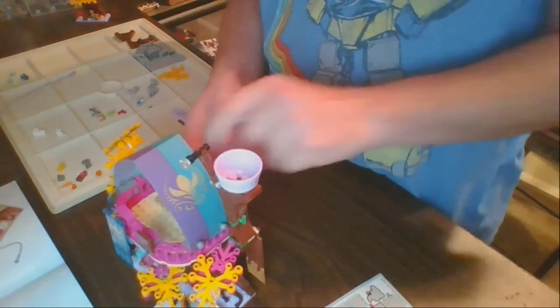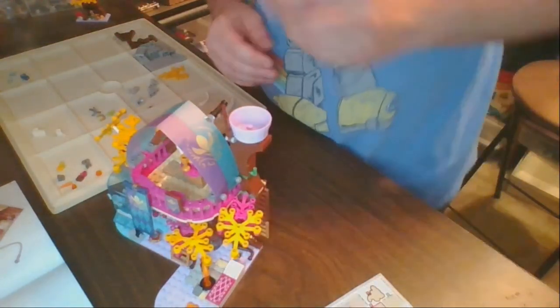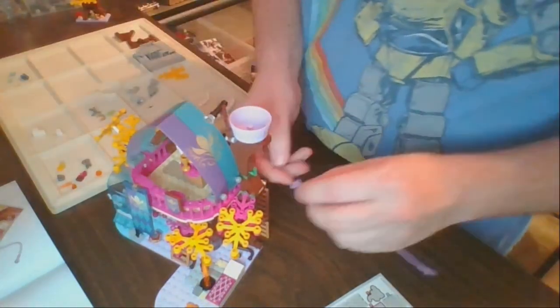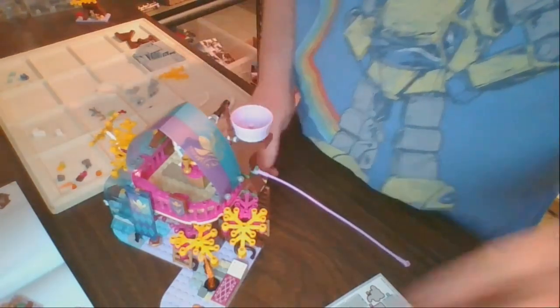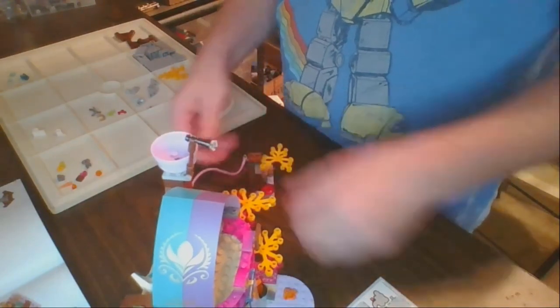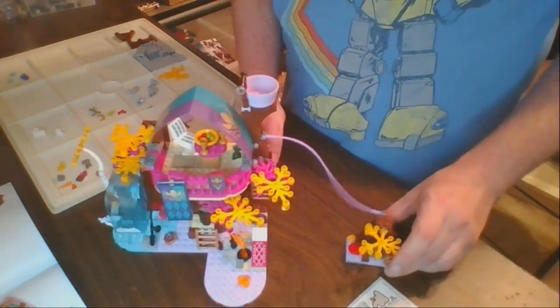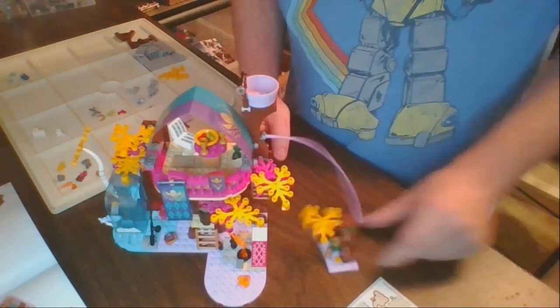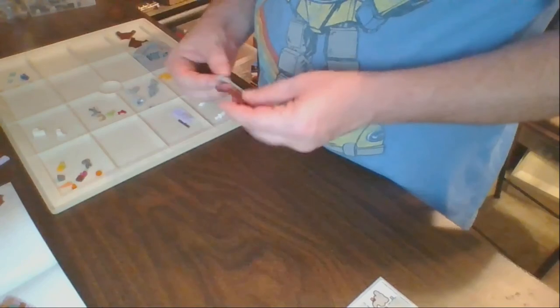Sure. Goes on a swivel. Okay. This connects there to here. Okay. All right. Connects like that. For the runes. The magic of the runes.